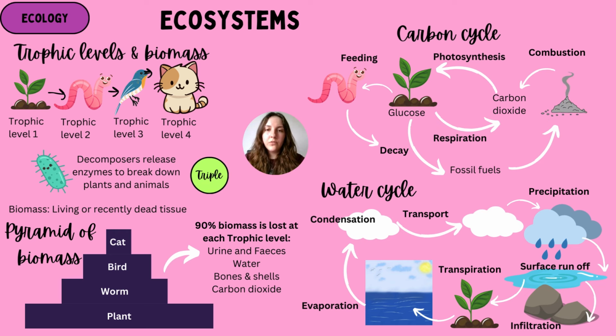Now, the water cycle, there's a few different components here. Remember, condensation formed from water vapor cooling down and forming clouds. It can be transported across the world or different areas, transporting those clouds, and then rainfall in the form of precipitation. It can lead to infiltration, so water is stored underground in aquifers. We also have surface runoff, which can be absorbed by plants. Plants absorb water through the roots and release water vapor through the transpiration stream. And this can also be condensed again, and it cycles around.